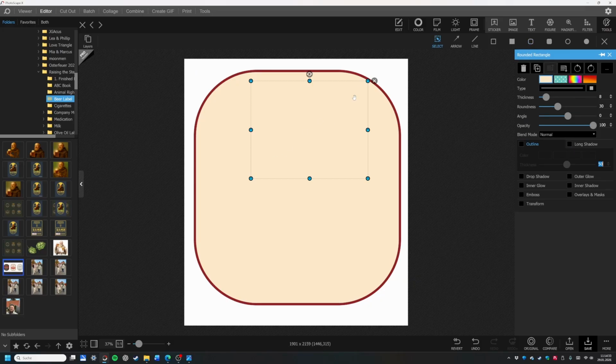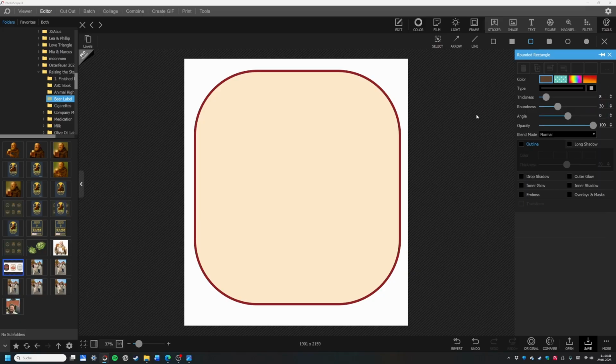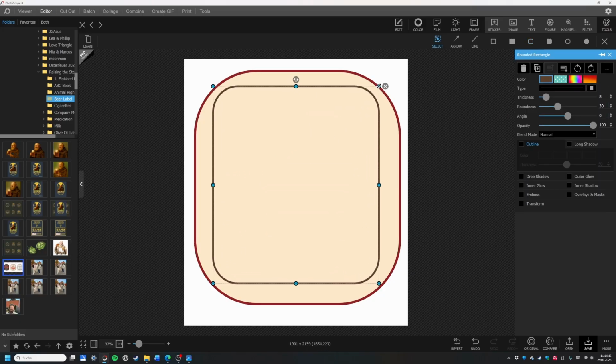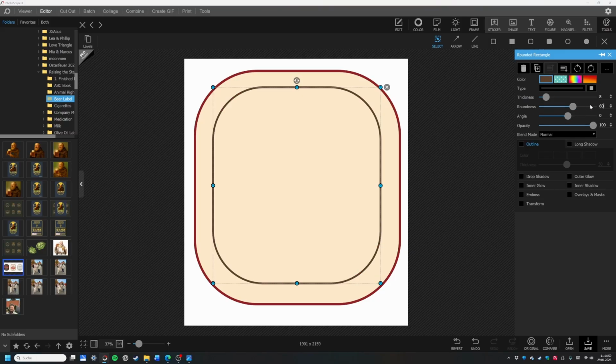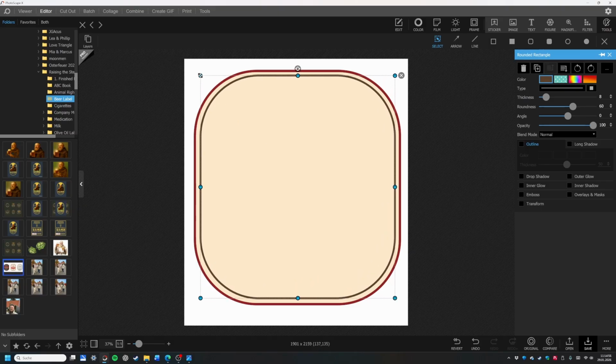Next shape. Nope, wrong color. Because we want to go with, I'm just gonna pick some brown tone, which, ugh, that's disgusting. First of all, we're gonna change the roundness to the same roundness we already have. We're gonna change the size, obviously.